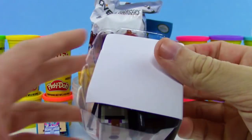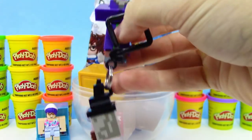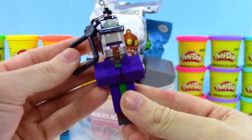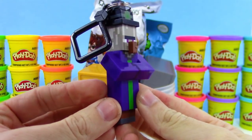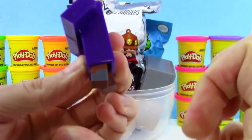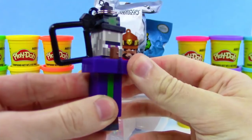And looks like we got the witch this time. Nice. Just quickly put it together. Put the witch together. And look at that, it's pretty cool. Look at this, the legs can move too. Wow. And arms can go up and down.